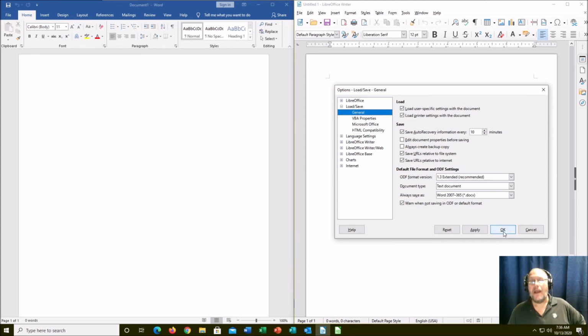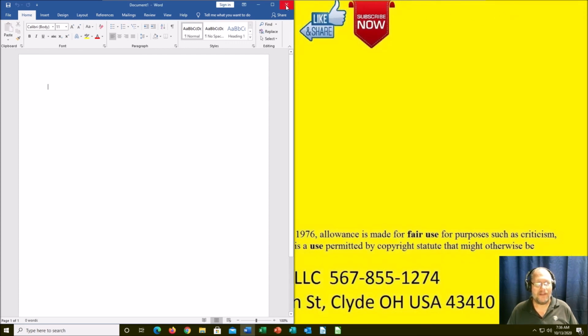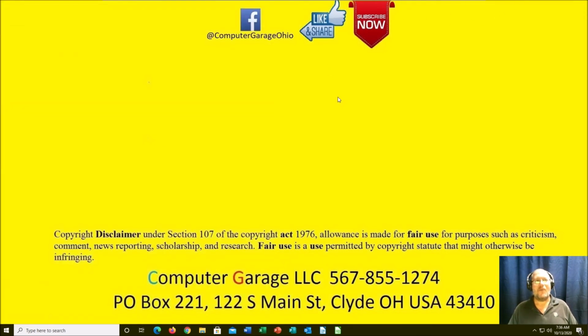There it is. So just something to remember if you're using a non-Office product but you're corresponding with people who use Office, make sure you're saving those types of documents so that whoever receives it is able to open it. Like I said, it's something we've come across through the years, and I always have to go back and show people how to do this, because until recently Microsoft had not adopted the ODT format into Word, though I think they have now. But anyways, that's how you do that.